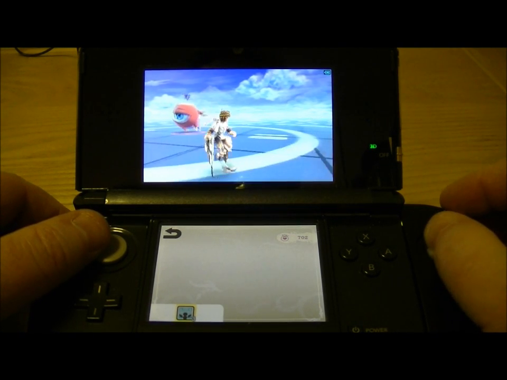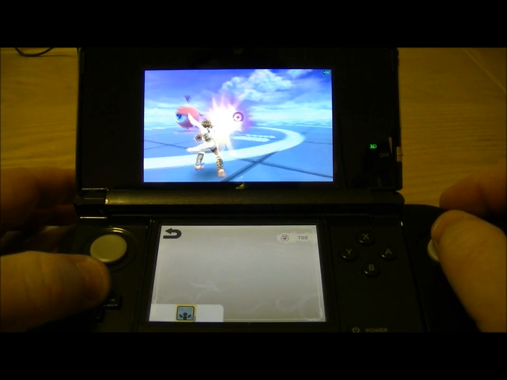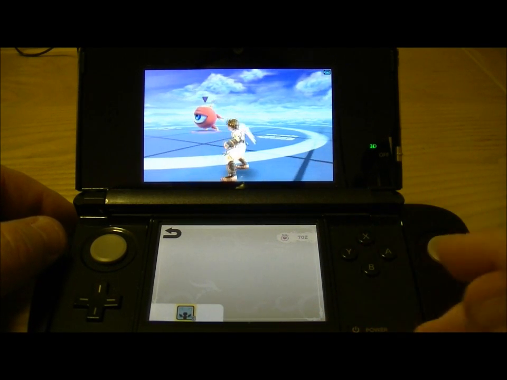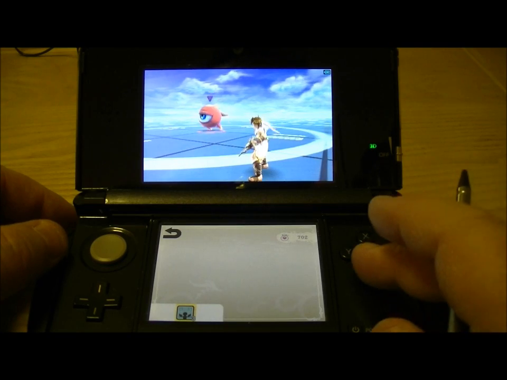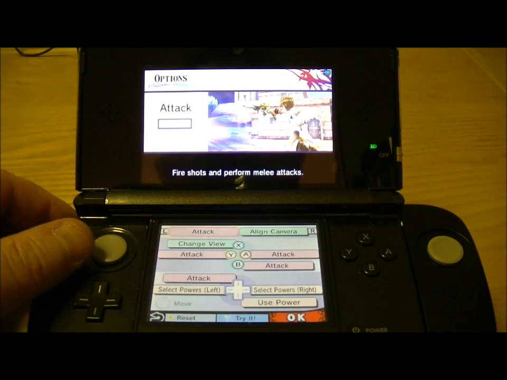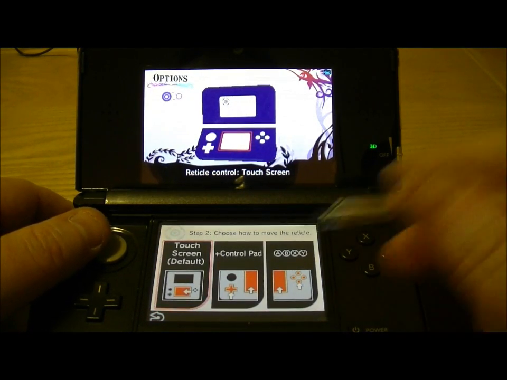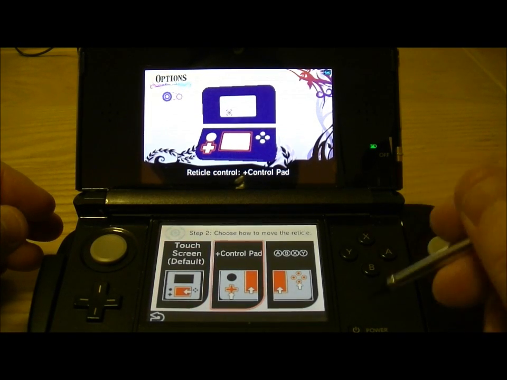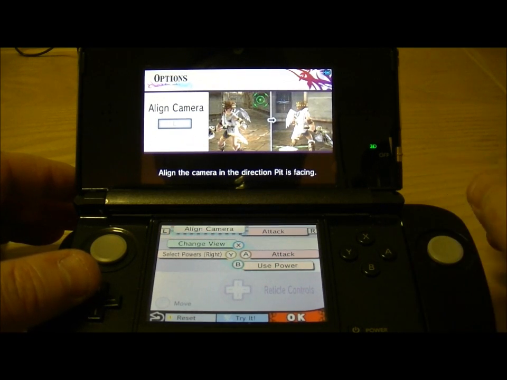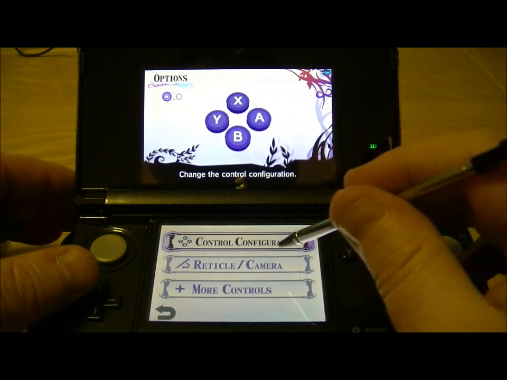So with the control pad, there's not a lot of difference. You've got the option of using this for the aiming system if you wanted to. So let me just quickly have a look at that. So I'll just quickly, let's go back and just see if we can use it with a control pad. That should be a fun experience. So here we go. Oh, come on then.